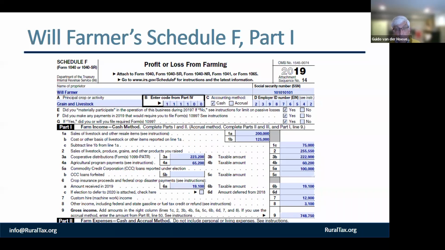In our example, we're looking at 2019 as the benchmark year. So whatever is on the Schedule F, whatever was reported for farm income, that's what we're going to use. If we didn't have any amount deferred, so in the example 6D, if you look at that line on the screen, there's nothing there.